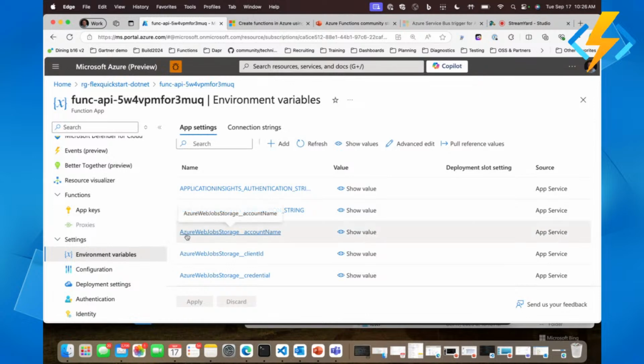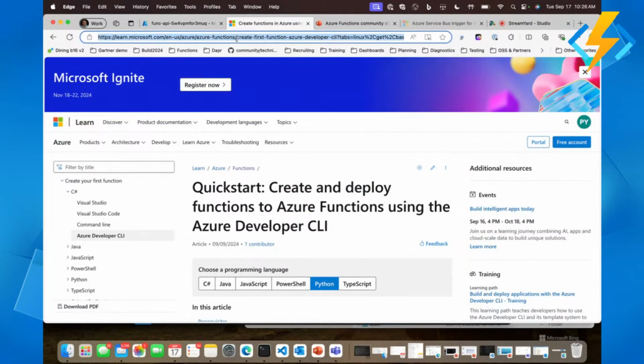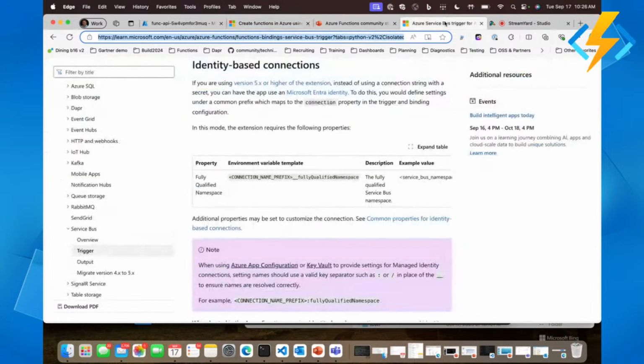But what we're looking for is a connection to a dependency. So that's right here, Azure Web Job Storage. And again, for user assigned identity, we want those 3 settings. Now, let's say it wasn't storage I wanted to connect to. Let's say it's a different dependency. So I've got, let's say, service bus. Oh, and here's the tab.